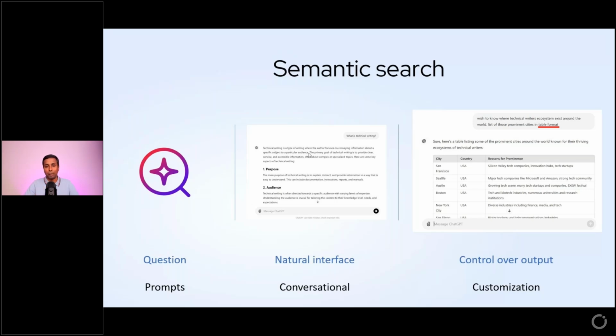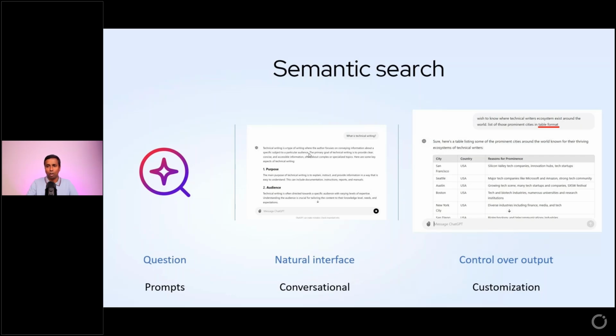And the ChatGPT-like interface is able to preserve the context and then give the information that you need in the format that you like. So you have a choice of how you want the information to be given out. And here's the most important characteristic of semantic search compared to lexical search. You have control over output, which means you can actually customize the way the output information is presented to you.